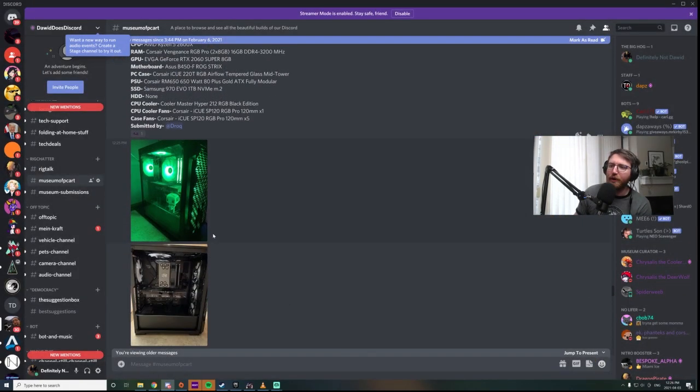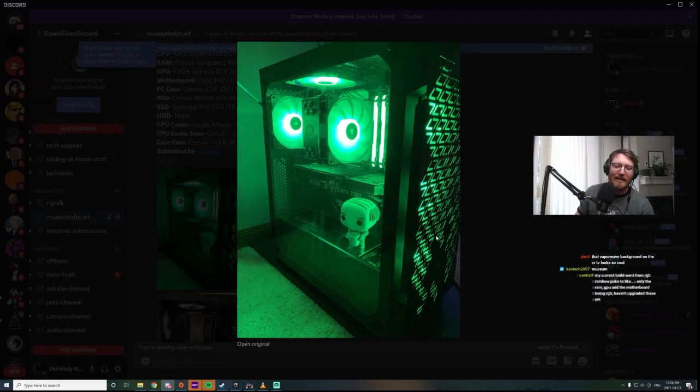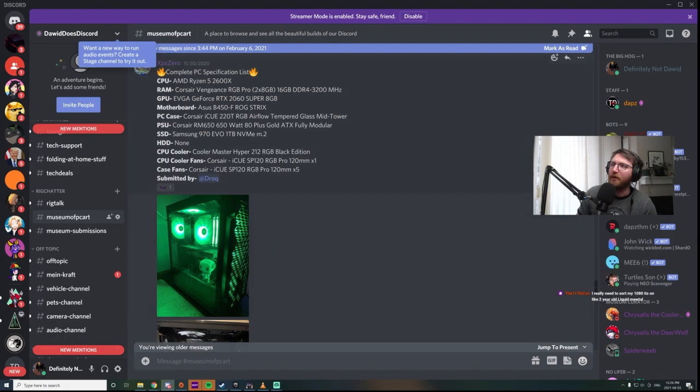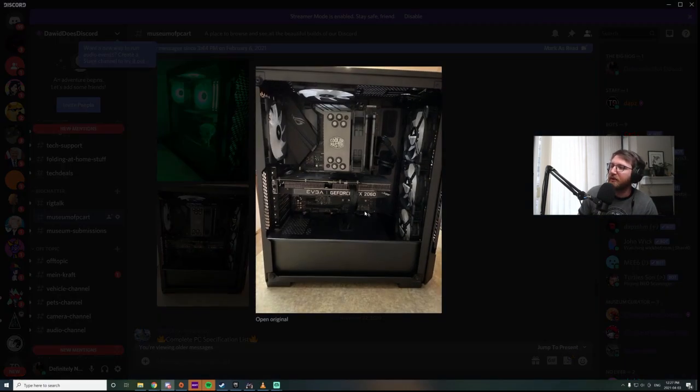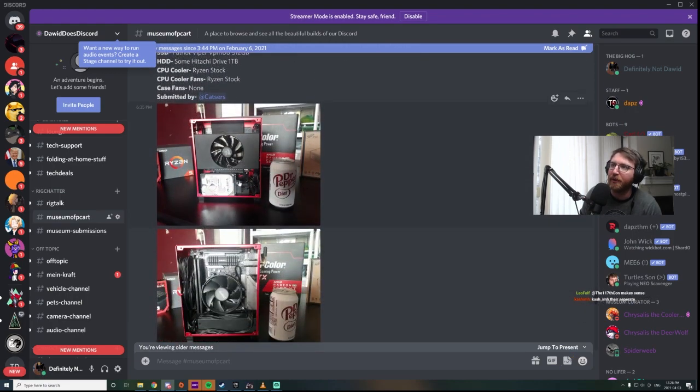Ooh, this also looks really pretty. Oh, it's one of these. It's one of the Corsair cases that really confuses Steve from Gamers Nexus. Like, he hated this pattern so bad. That's a really clean looking build. That motherboard under there is also beautiful. Yo, this is a really nice system you got going here, Drog. Look at how neat that looks. Oh, I think I've seen this before. This is such a beautiful build.